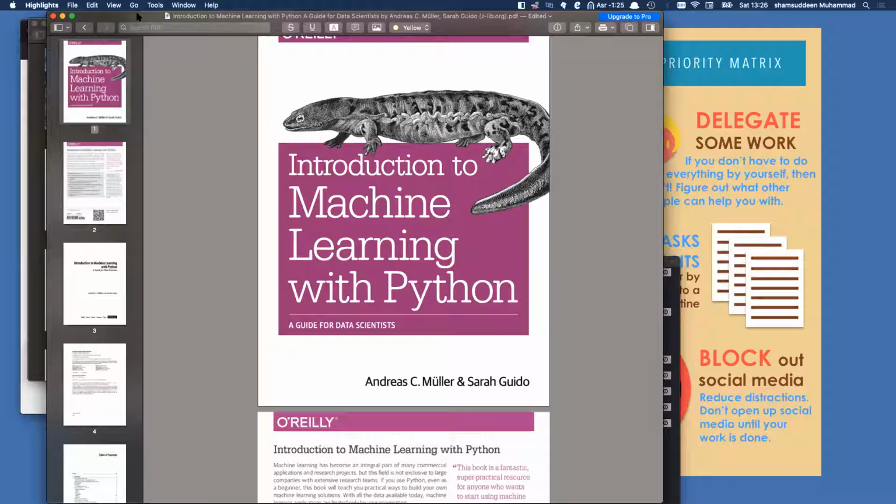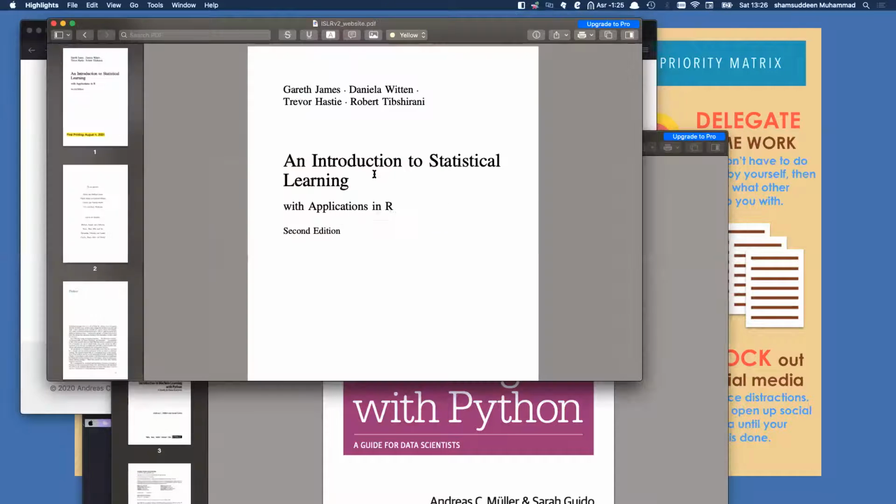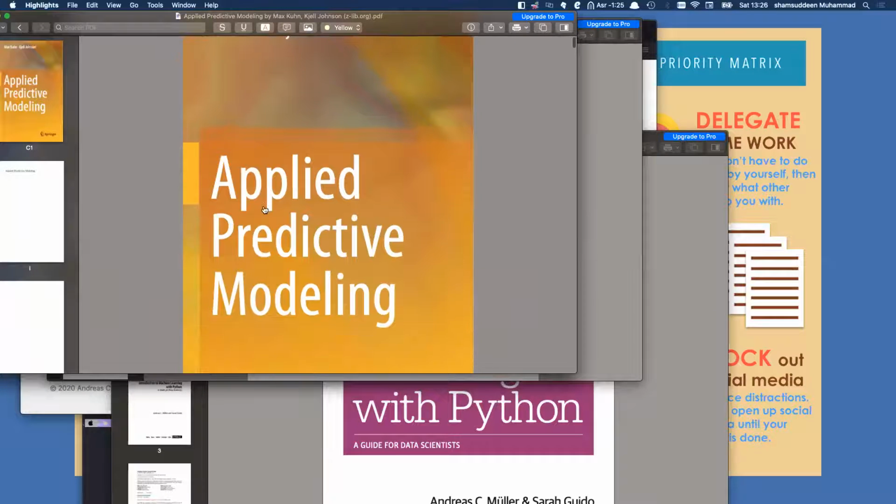And I believe if you really focus on this course, applied machine learning, you will get up to speed on how to train any machine learning algorithm. With this applied machine learning, using these books, Introduction to Machine Learning, the other book, Introduction to Statistical Learning, which is the second edition, and also Applied Predictive Modeling, these 3 books, which I share, when you focus on them, you will learn everything you need for machine learning.